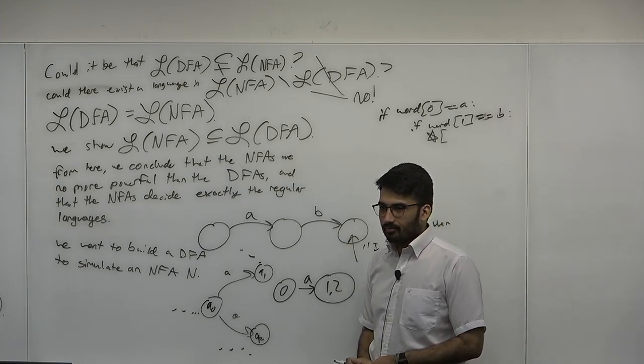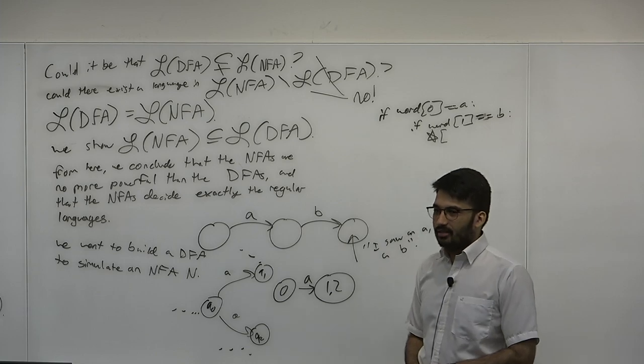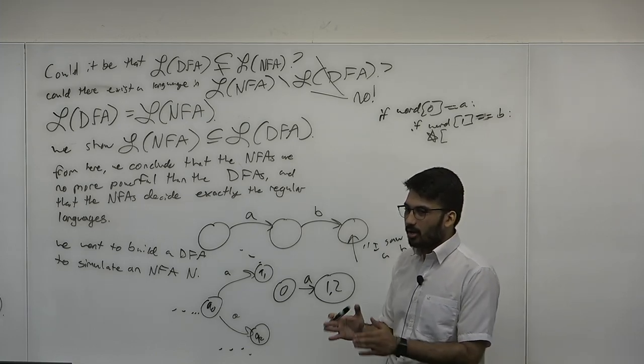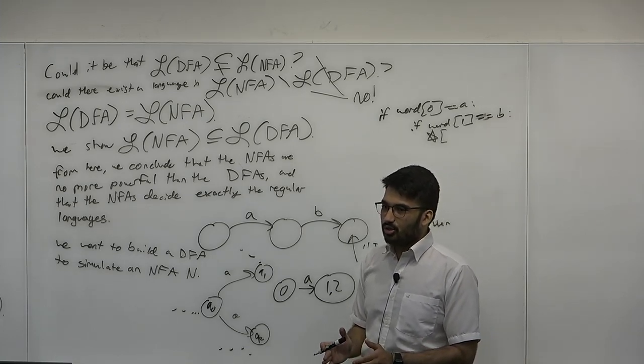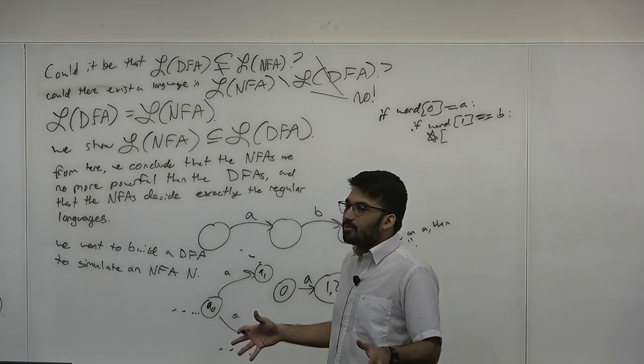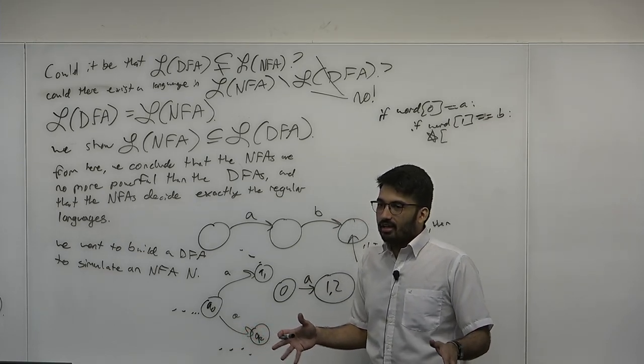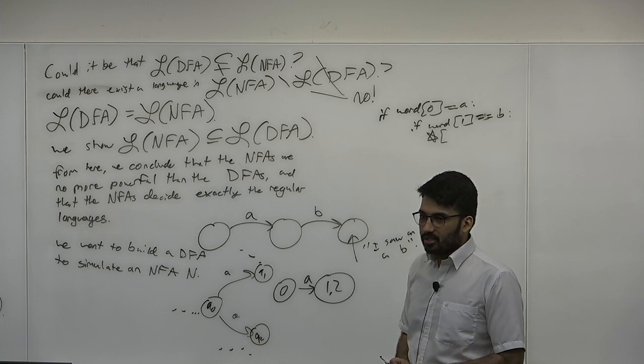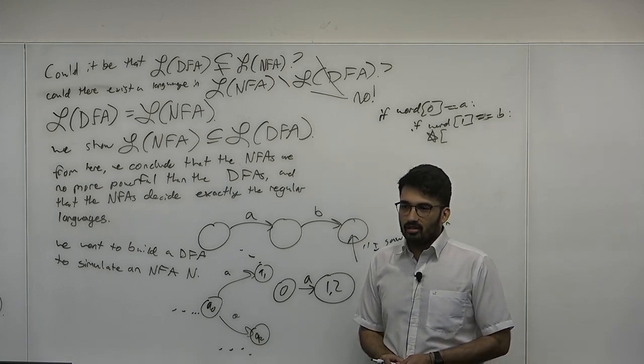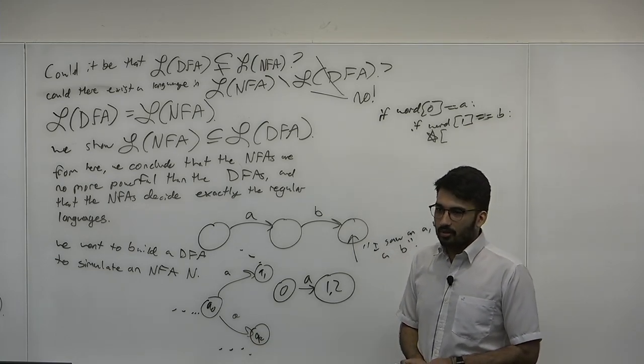You need the power set of the entire NFA. You need one state to correspond to every possible subset of states you could be in the NFA at once. You can be in any position at once, and there are 2 to the n possible positions. So that's part of the efficiency of the NFA blow up. It comes from that exponentialness.